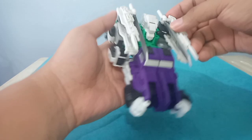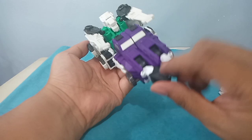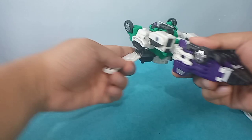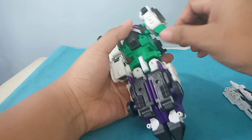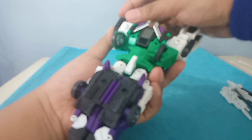So let's hop on to our next transformation, which is going to be the jet mode. The jet mode just really is pretty much an upside down version of the car mode. You just flip this section right here, making it the nose cone. And what you want to do now is just bring the wings like that and rotate this. And as you rotate that, it says that you want to have the wheels facing up. So you put that there, get the tail fins up in that section right there.